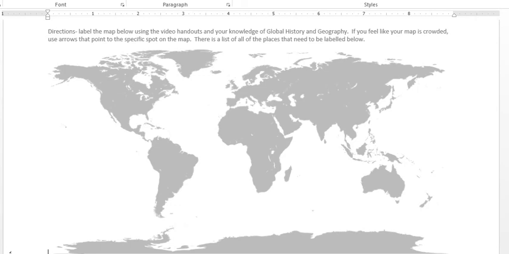The choice is yours. Also, your quiz will be very similar to this map, in which you will have to choose out of all of the places I just listed, and you may add the ones that are not in the list. Of all of the ones I just listed, you will have to choose 20 of your choice to label and be correct. That is the quiz.